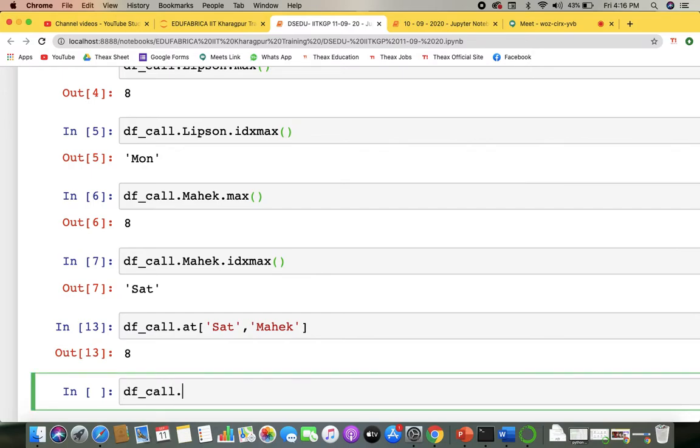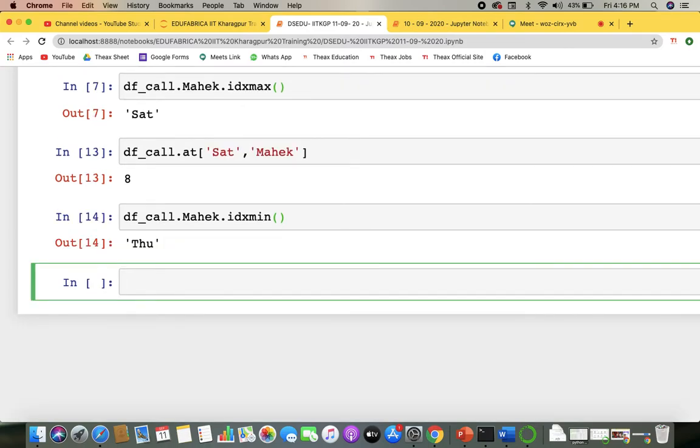The minimum call made on any day, particularly in a week. On Thursday, she made the minimum calls.